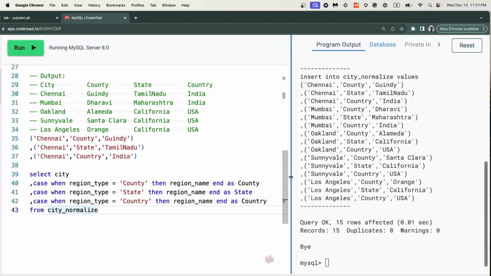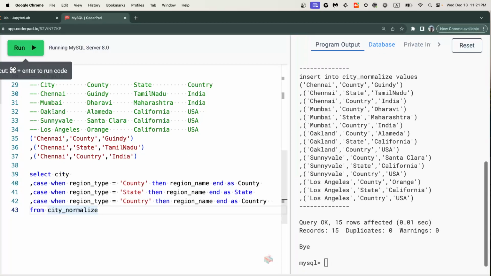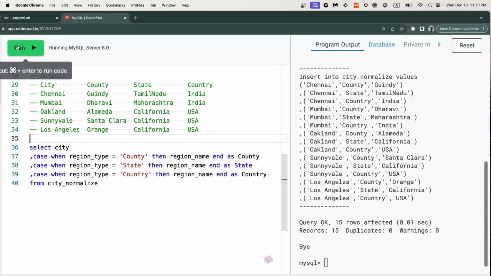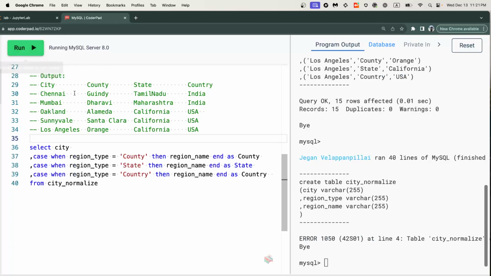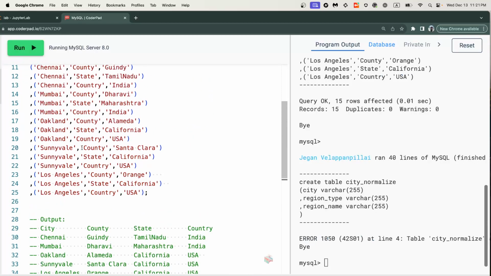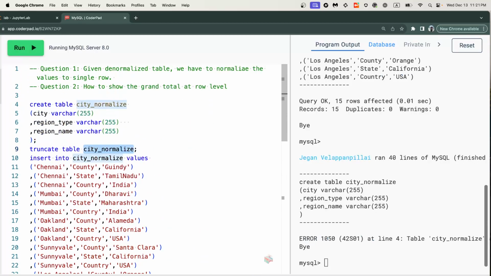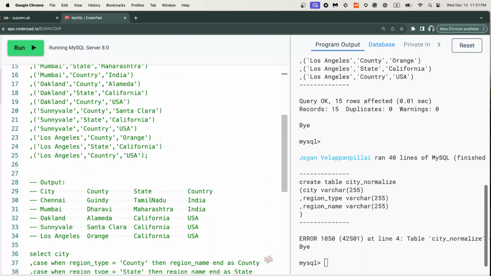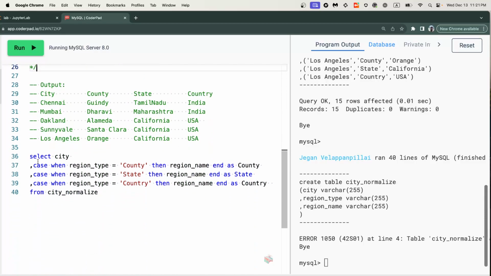Just give some space here. We can delete this for now. City normalize caps. Oh, okay, we have disabled it. The table is already there. It's trying to create again.